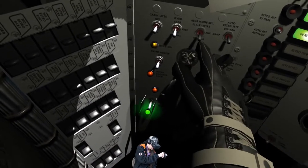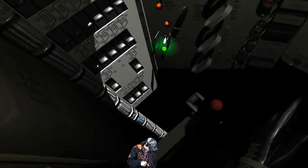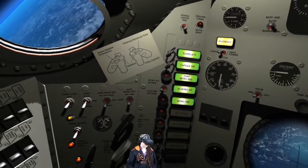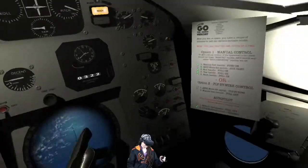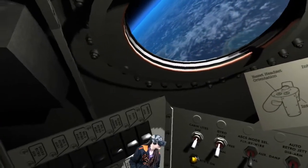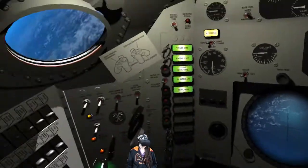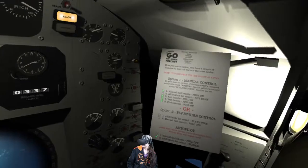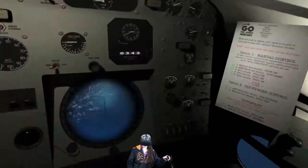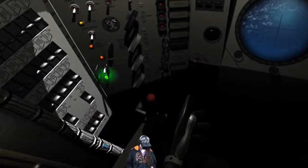Notice. ACS mode, here we go. No! Switch! I think I missed the... I'm not allowed to now. Oh no! We're moving. Oh, we're re-entering. Okay, free retro. Here we go. Retro jettison is back to arm. Now I should have control. Negative.